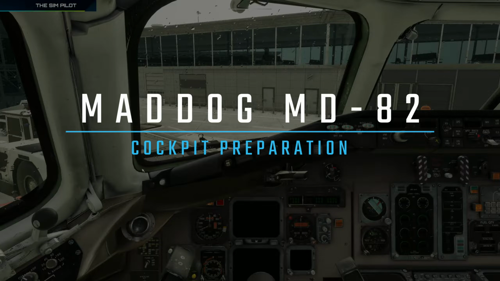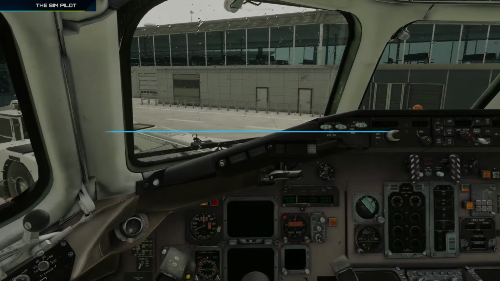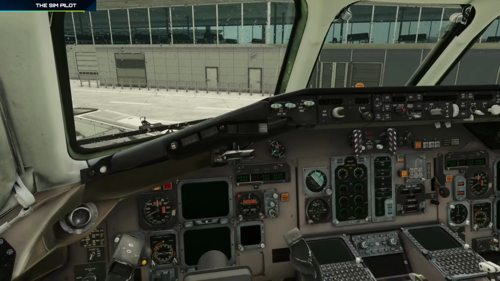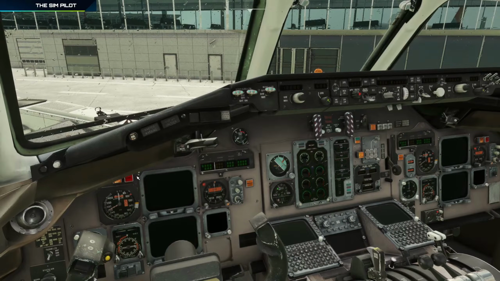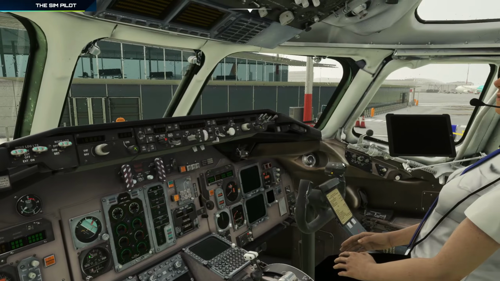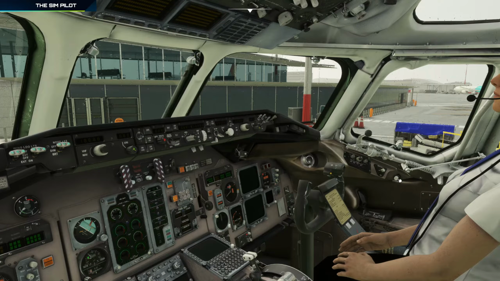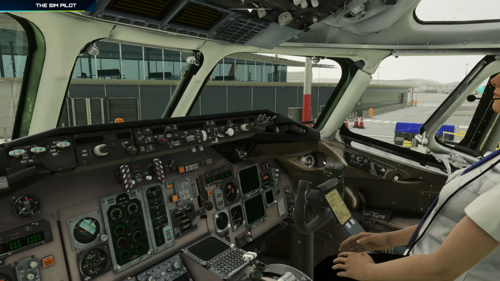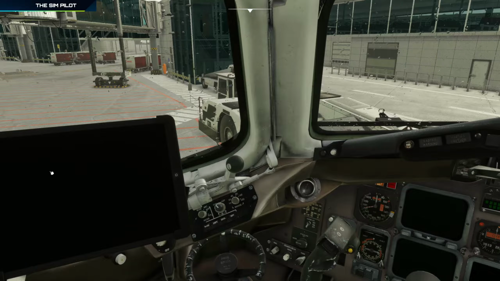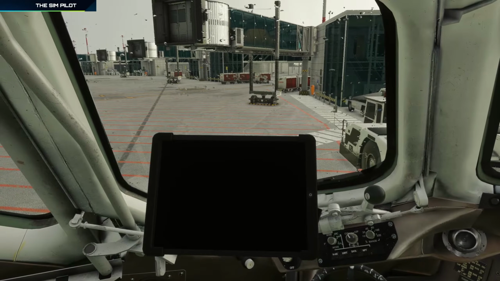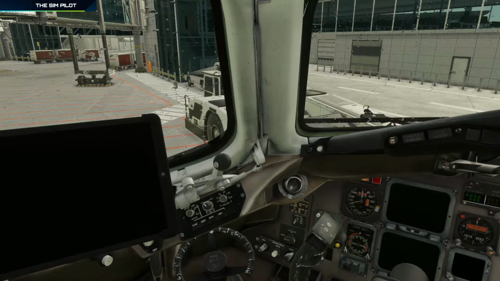Alright, welcome to the cockpit of the MD-82. Retro classic jet airliner. A lot of analog gauges, and a mixture of digital gauges as well. But I think, as I said, this is a fun to fly aircraft. We don't need that tablet. And let's open that co-pilot door. I wanted to open this too, but that will put the tablet outside of our reach. So we will keep the tablet here.